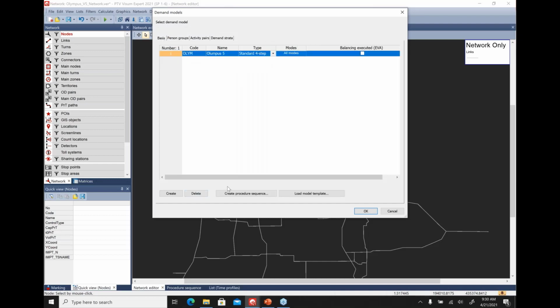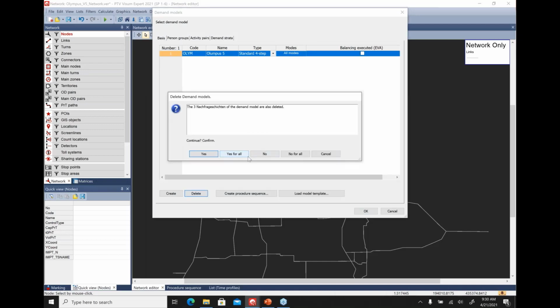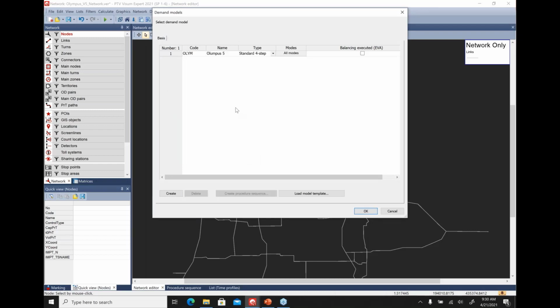Now, sometimes there might be a fairly detailed model format, and you may not want this model format to be actually created each time you open a new network and want to transfer this model. So for that, we have the ability to store this model structure in a file and then transfer it from one network to another network.